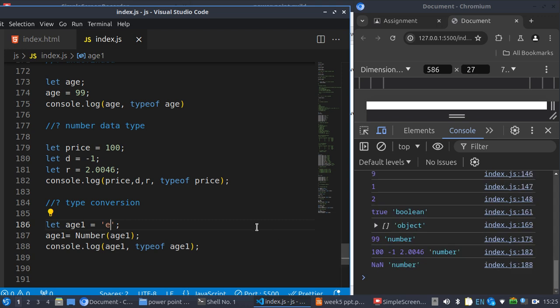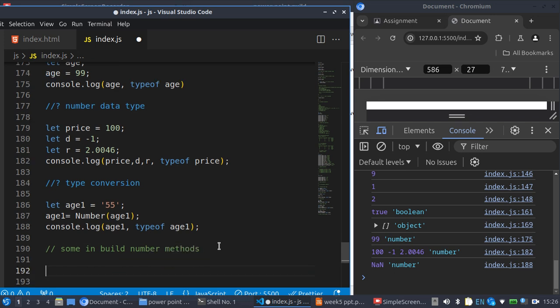None, which is not a number. So that is the type conversion. The next is some inbuilt number methods.